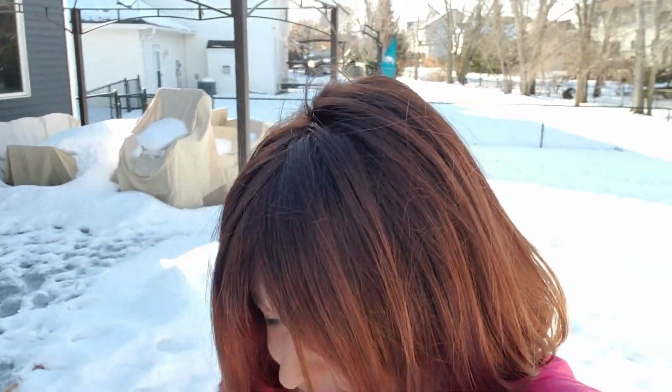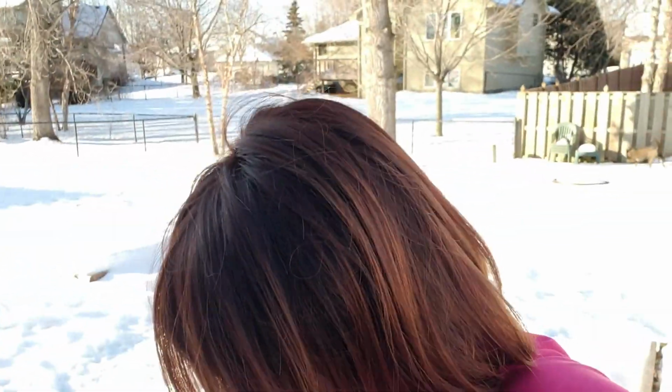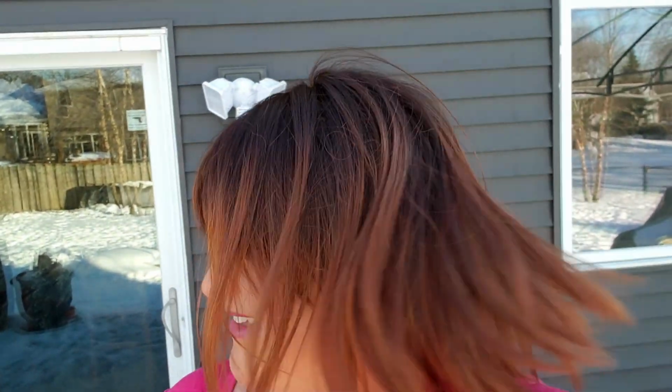I love this color. Now you can see I look a little bit like Cousin It, and I told you in my review these bangs need some trimming or something to be wearable for me, but I'm not keeping this one, so I don't want to mess with it. I have a local wig sister who's coming over today to get her because she loves bangs, and since bangs aren't really my thing, there you go.